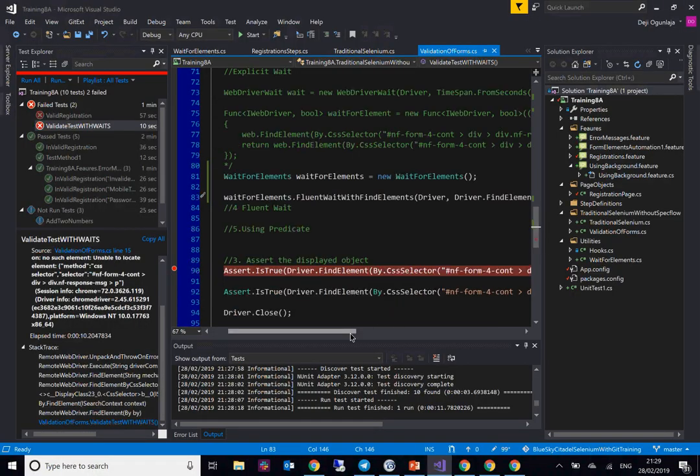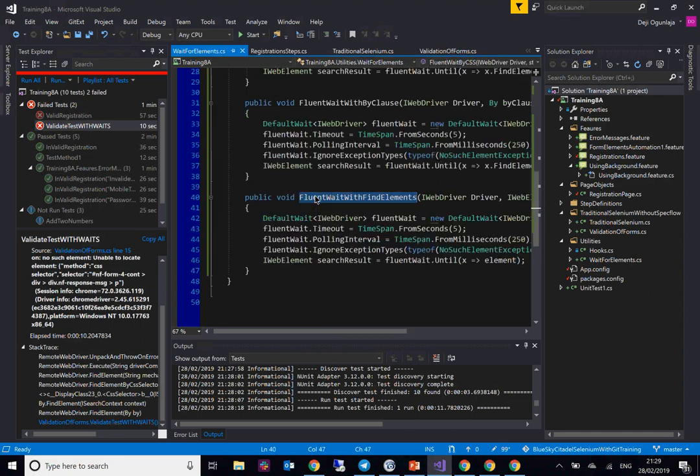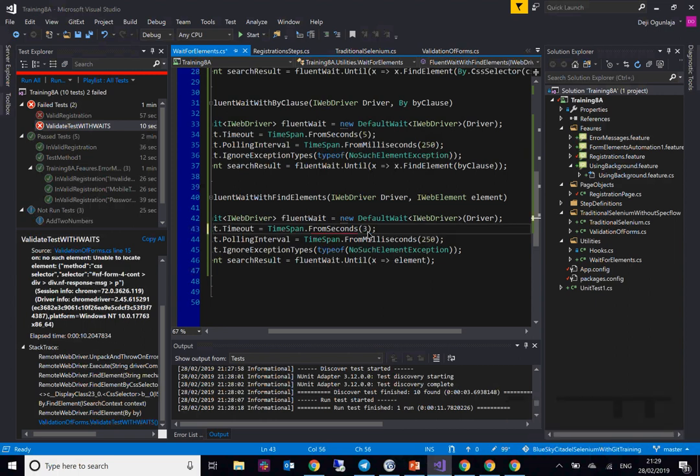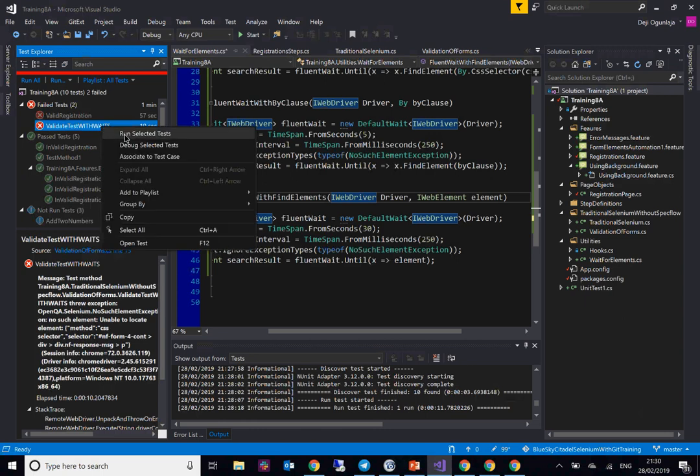Okay, so what's going to happen now is for us to increase the timer. Let's increase the timer. It's saying 5 seconds. So I think let's say it's 30 seconds and run it again.